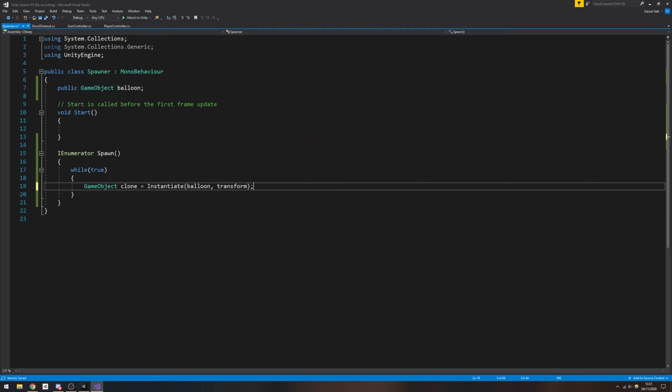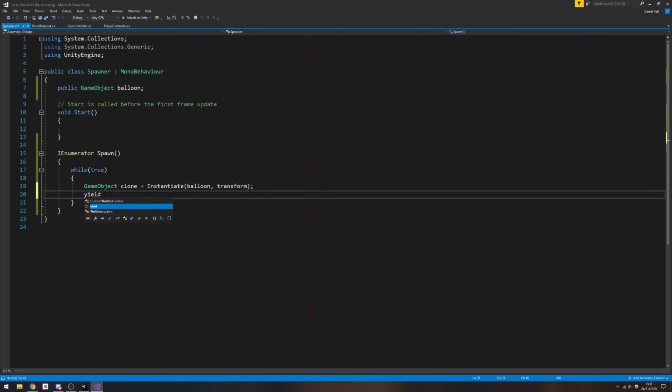Currently this is just going to infinitely spawn things and crash the game, but the magic in coroutines comes when we use the yield keyword. The yield keyword defines when this method should halt execution and do something else for a little while. If we don't have a yield instruction here, first of all, it won't compile because it needs to have one, and second of all, if this were just a regular method, it would while true forever and break.